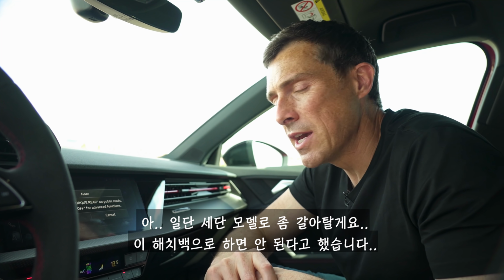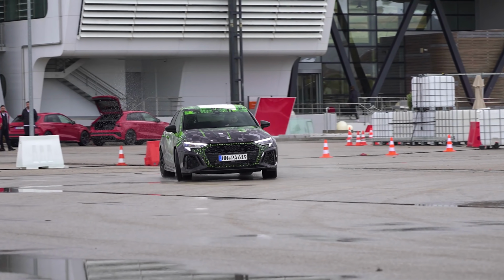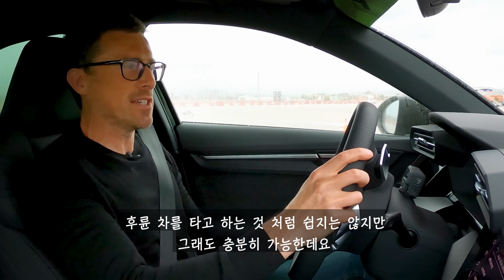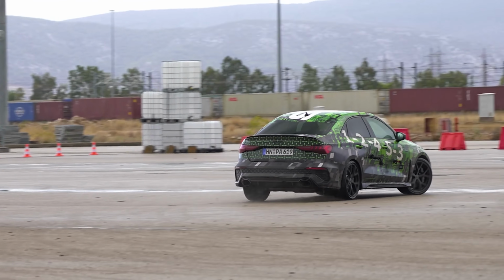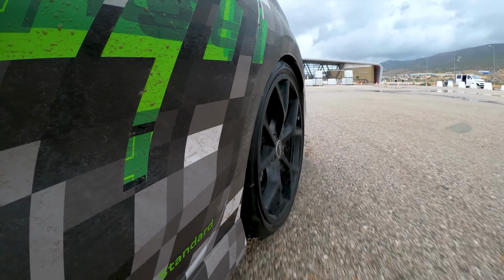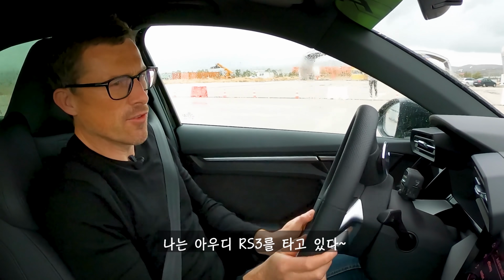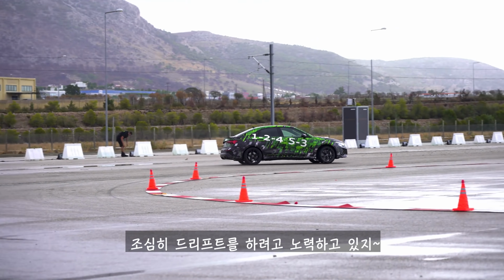Actually, I'm going to switch into a saloon version because they don't want me to break this hatch. Oh, power, power, power! Oh, yeah. It's not as easy as in a rear-wheel drive car, but it can be done. Let's see if we can go the other way. I'm in an Audi RS3 and I'm trying to drift it carefully.